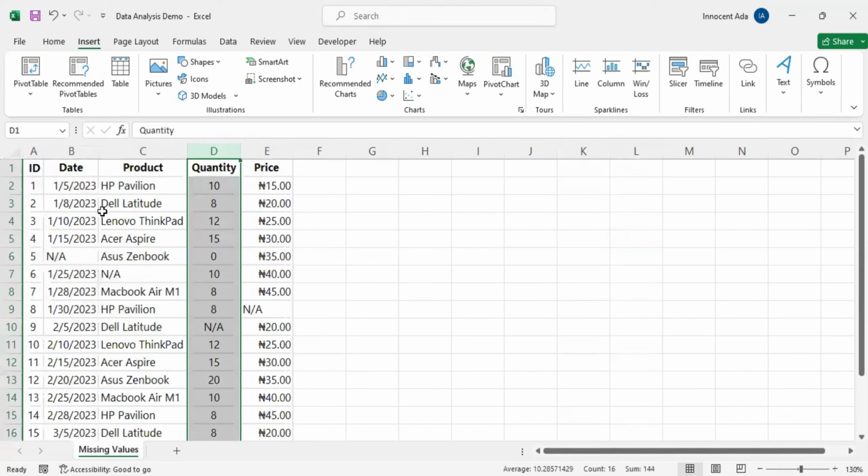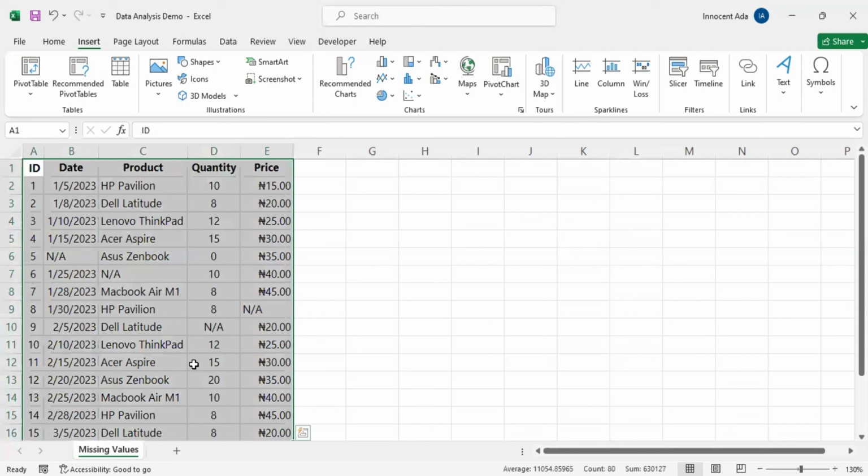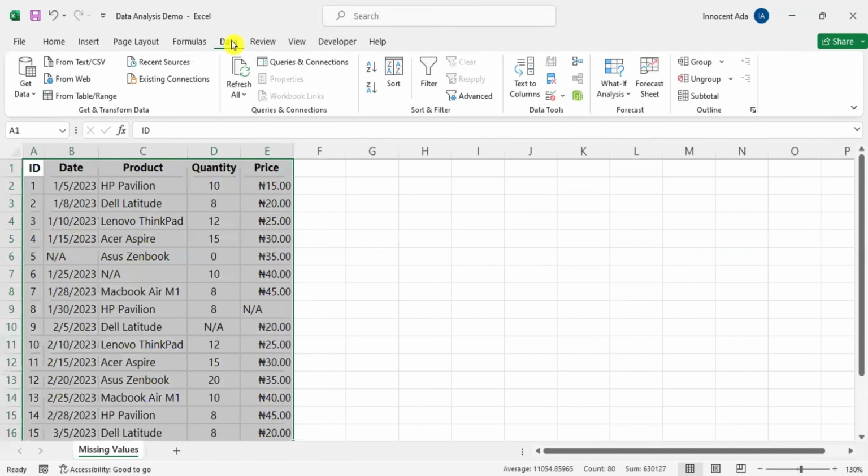The first thing we have to do is to select the entire data set. In this case, this is a small data set. You will go to your Data tab on your ribbon, then navigate to the Sort and Filter group and click on Filter.